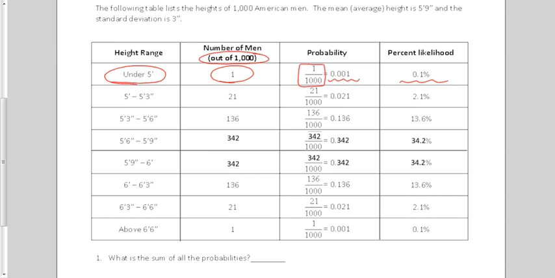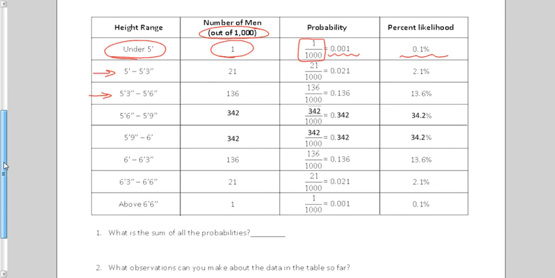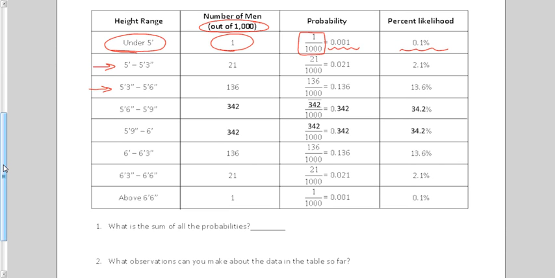So very few men are under five feet tall. Then we have ranges. If you're between five foot and five three, between five three and five six and so on. So let me scroll this down a little bit for the last two questions. What is the sum of all the probabilities? If we took all of these probabilities and added them together, what would the sum be? Well, it would be a thousand out of a thousand if we added the fractions or one because it would be everybody.